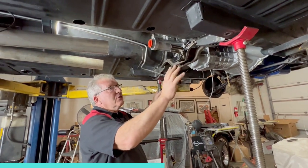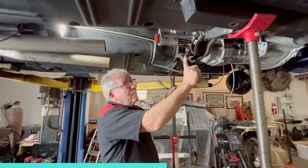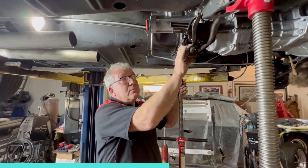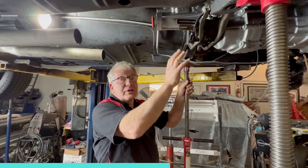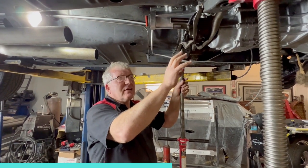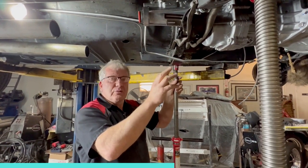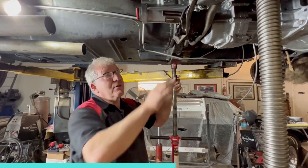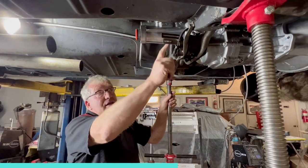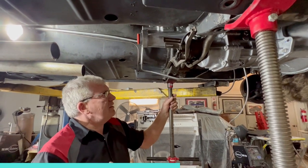The great thing with doing it this way is it's a stock cross member. We've got a stock transmission mount here, the bracket. We've got a stock rubber transmission mount, which is better at soaking up any of the vibrations. All these urethane mounts are great, but they can be a bit harsh. And this guy wants a comfortable cruiser, so rubber mounts are the best way to go. We can use the factory e-brake setup here because that's on this little sub cross member. This is gonna work out well.